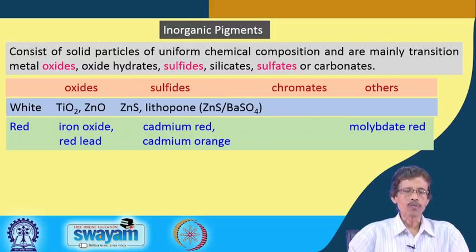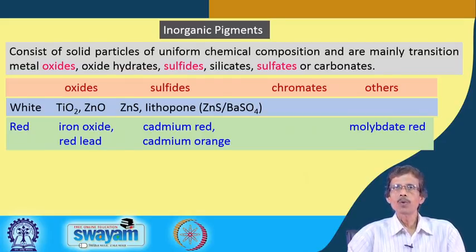Then for the sulfides, you get the cadmium red or the cadmium orange, because we will also see that cadmium can give you a variety which is yellow in color, and the mixing of these two together, that means your red variety and the yellow variety, can give you the corresponding orange variety. So, mixing of all those materials can control the corresponding coloration, that means the hue.